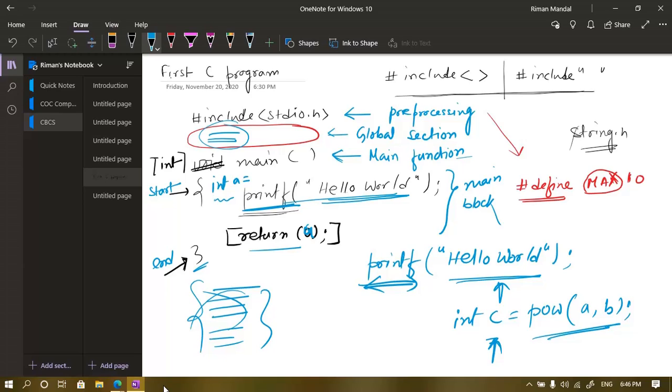But if you don't give me the feedback, that there is no return in this particular scenario, that means you are doing my job. I instructed you to do some job and you have done it, and I know you have done it, and I don't need your acknowledgement or your response. So that is not a return. So printing doesn't mean returning. Return means some value will be returned by the program. Clear? So return and print. Print is an instruction that does this job, that means print something on the screen. That doesn't mean return. Clear? Okay.